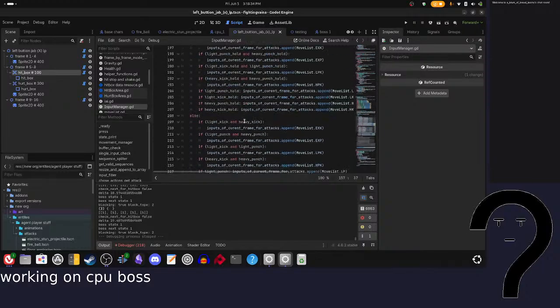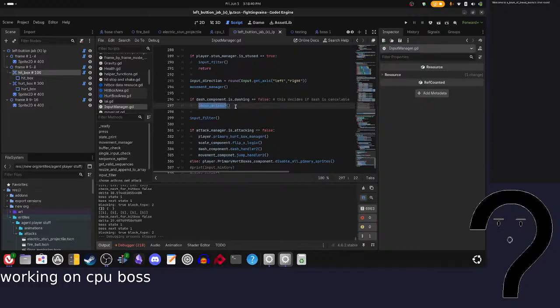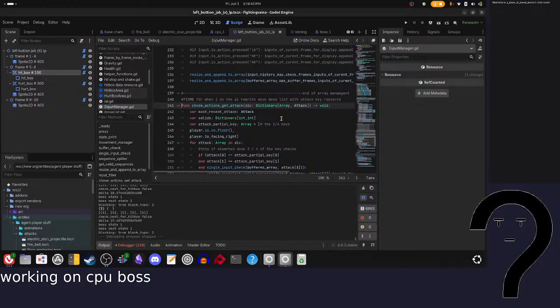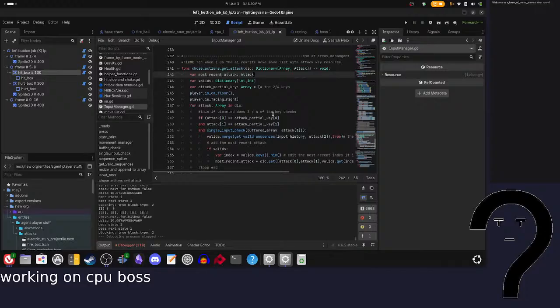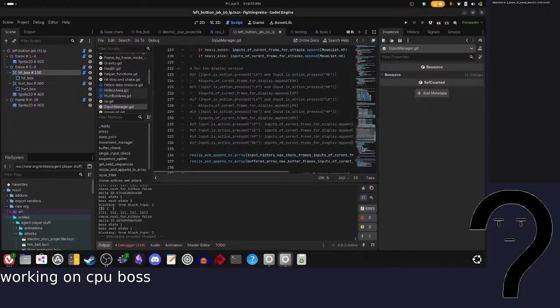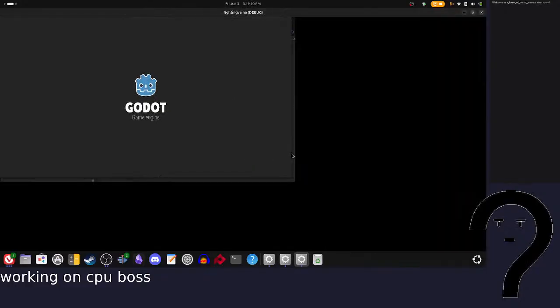It should check the entire input history, right? And choose an action. Right, let me go back to there. Let me try with a special move first.